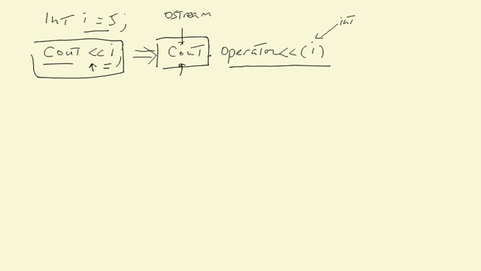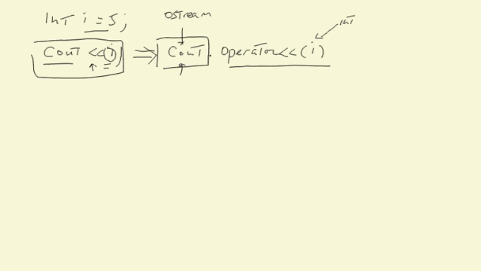The question is, what kind of object is cout? So cout is an object of a class that's defined by the compiler called the OStream class. O means output, an output stream class, and that's how it does the input-output. It does the output by creating an object called cout, which maps to the screen, and whatever I put on the right-hand side of the left shift operator gets put inside this object and eventually gets displayed on the screen. So if I were to go into the OStream class and look at the member functions, I would in fact find a member function called left shift.